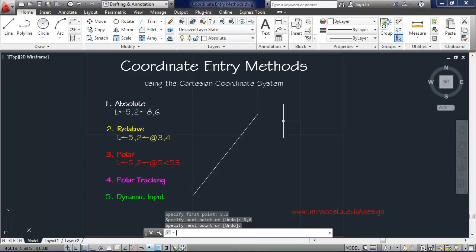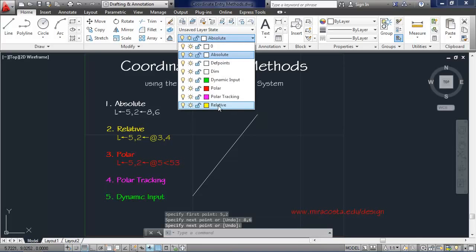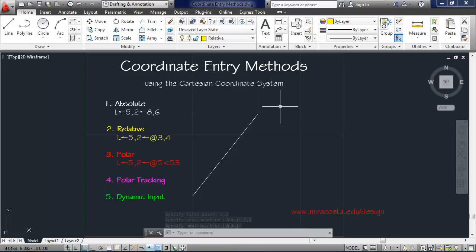The second method is the relative method, and here I will go back into the line command in the same way, L, enter, 5, 2, but this time I'll use the @ symbol, which is on the 2 key on the keyboard. Shift 2 key gives me the @ symbol, and that lets AutoCAD know that the coordinate that I'm going to enter is relative to the first point of 5, 2.